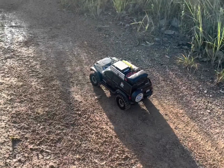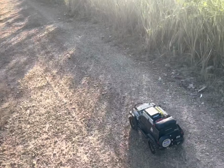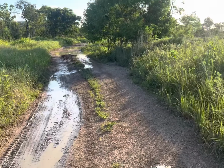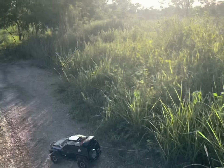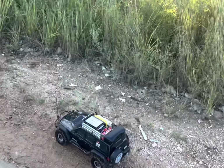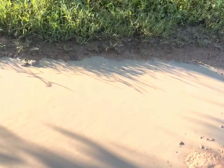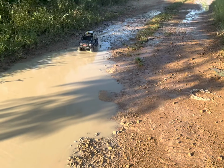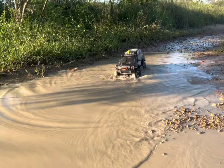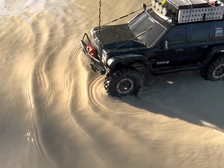I do have a different receiver in there at the moment, so hopefully if that doesn't get wet, we should be right. I'm going to clean it afterwards. Got some big puddles coming up. I'll get in front of this puddle and we'll see how we go. I don't know how deep this is. Get too deep, so I might lose the receiver.